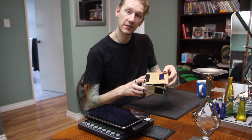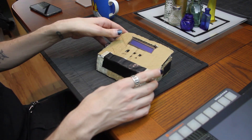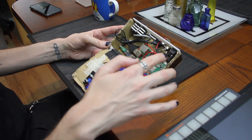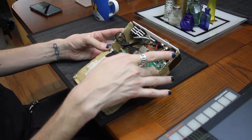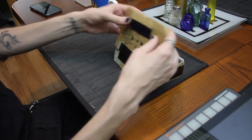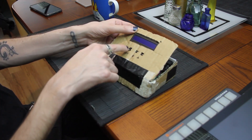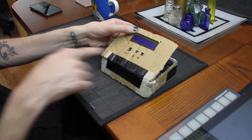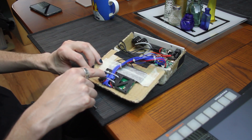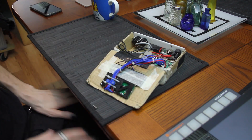Let me bring it around and give a good look. So this funny looking cardboard box has a Raspberry Pi 3B+ in here. It's running a stripped-down version of Raspbian with SamplerBox on it. I have a 16x2 LCD screen, some buttons to control the menu — up and down to select what preset you want — and then these are just a couple of trim pots: one does contrast and the other does screen brightness.